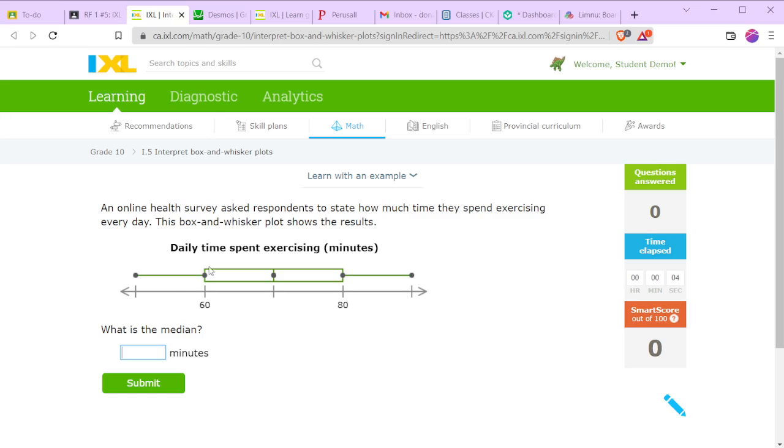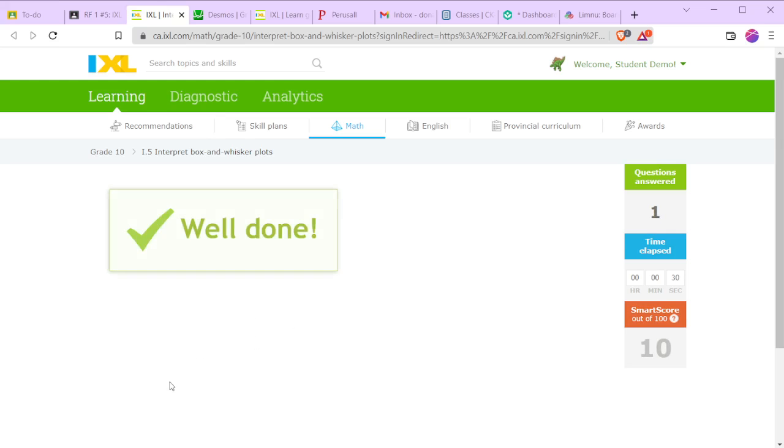So remember, the box and whisker plots are dividing our data sets by quarters. The lowest quarter of the data set is on the left whisker, the left half of the box is the second quarter, the right half of the box is the third quarter, and then the highest quarter goes in the last whisker. The median will be dead center between the two. It's the middle of the box, which in this case is 70 minutes.